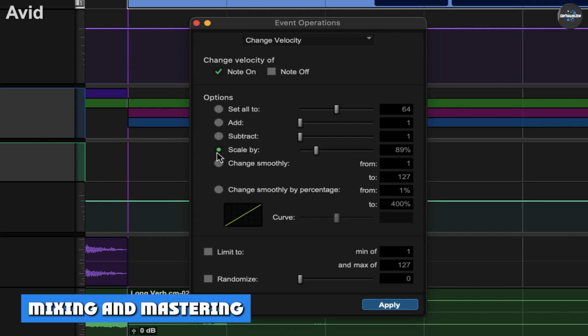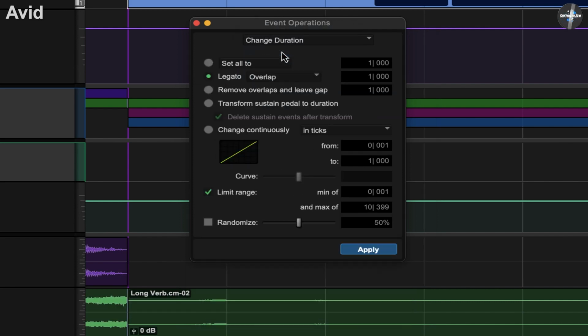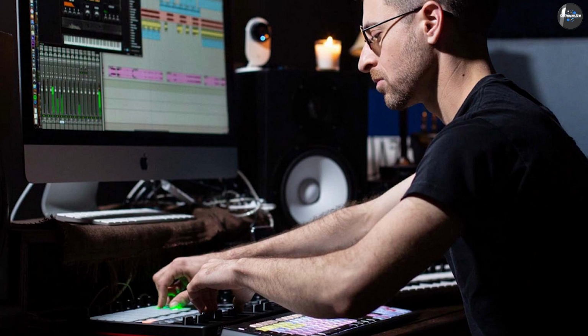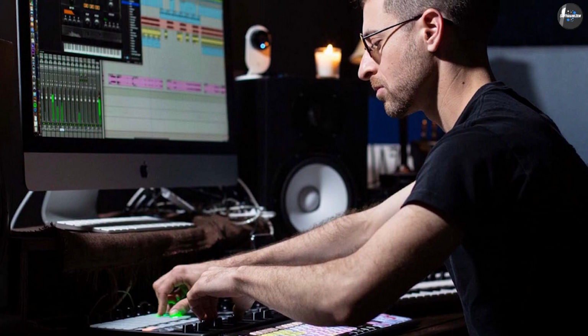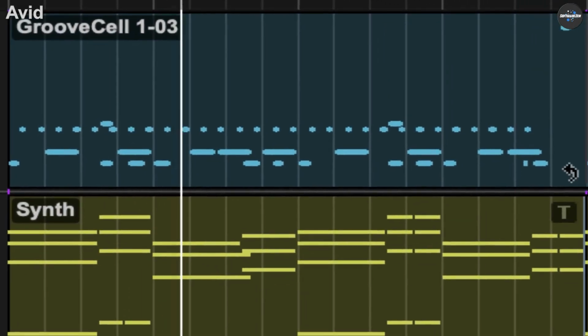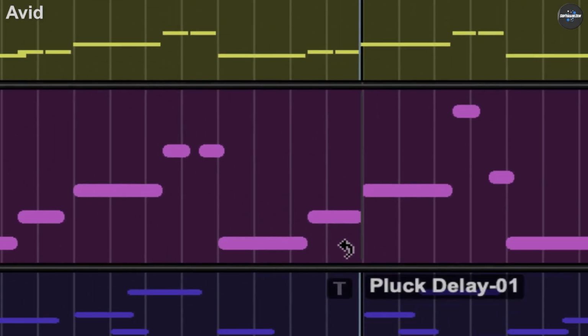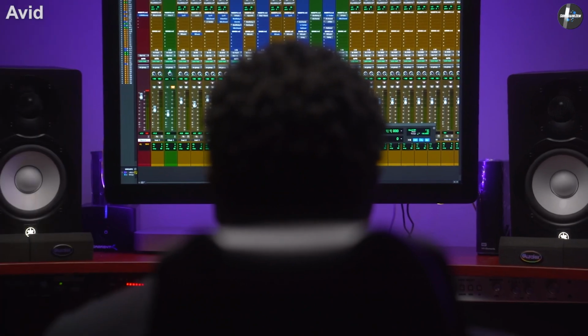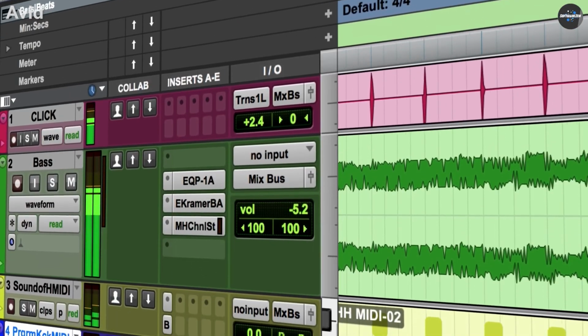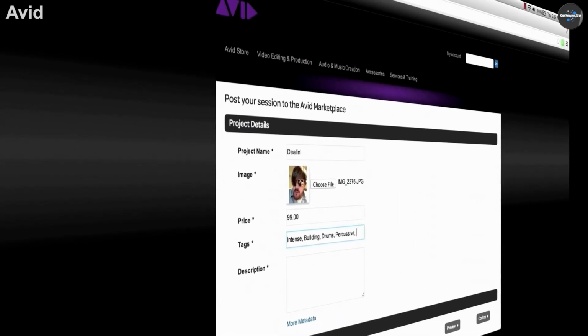Mixing and mastering. Mixing and mastering is probably the most important part of making a song, but it doesn't necessarily have to be done by hand. With Pro Tools, you can easily mix and master your songs without having to worry about making mistakes. You can even apply compression to specific instruments to make them louder or quieter. As well as this, you can create EQ presets and save them so you can apply them to other projects later on.